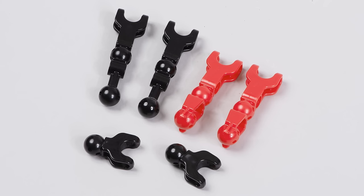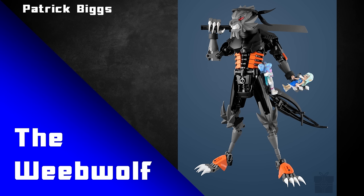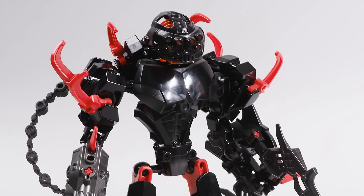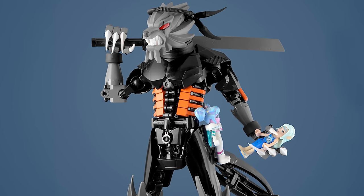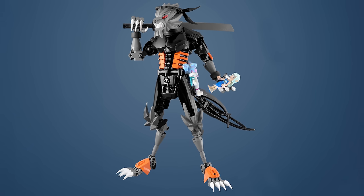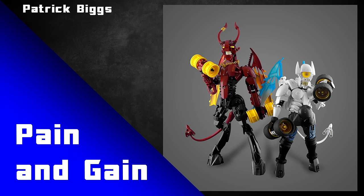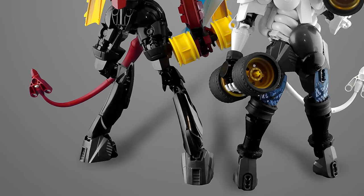If we wanted to use the pieces on this set in our own creations, let's see what parts come in the set. Starting off, we get two of these knee armor pieces in black — such a helpful piece. We can see that Patrick Biggs has used them here as shoulder armor on his MOC, Weebe Wolf. He's combined this piece with the torso armor piece that also appears on Core Hunter, and that's a great idea. The two partnered together make for some wonderful, robust-looking armor. But you could also use these pieces as a foot design. Patrick also built a MOC called Pain and Gain — how good do they look as a hoof foot design? A great part use and a really great piece.